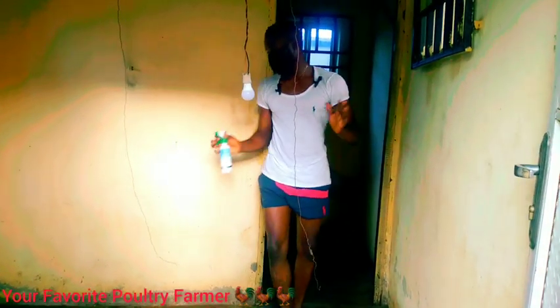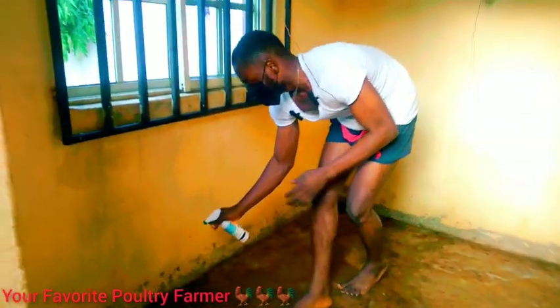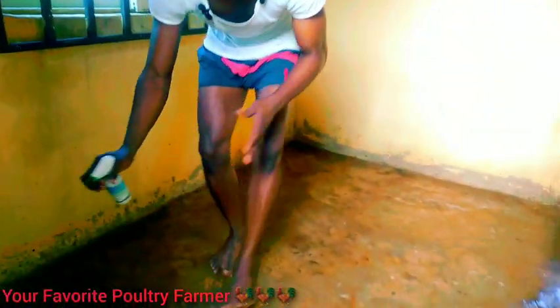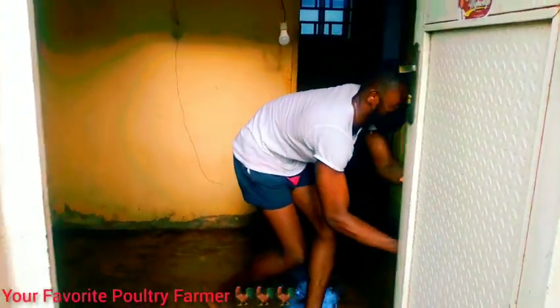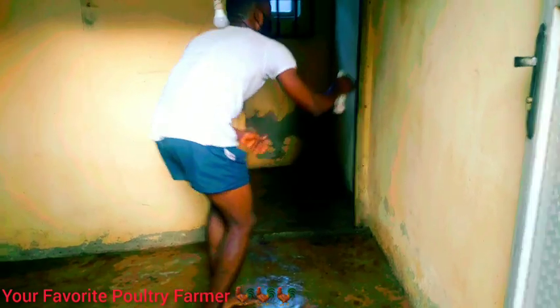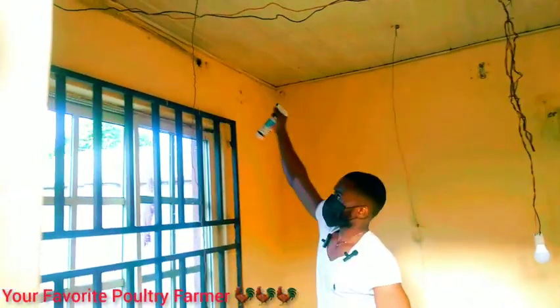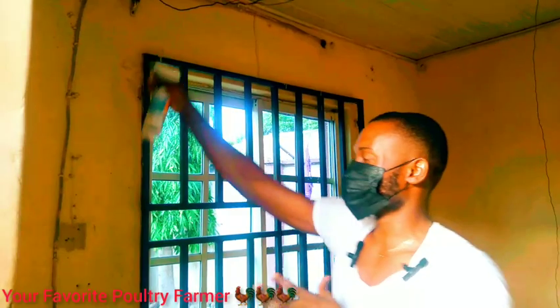So guys, that does it, okay? Just be so careful when you're doing it. It's very important. Now try these angles. You should be very careful with these angles, because this is where pests and insects hide. So it's very important to treat the angles of the house. Remember when you're doing it, close everywhere. Make sure that everywhere is closed.